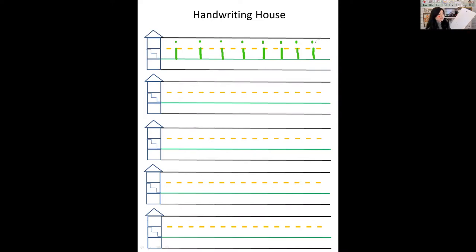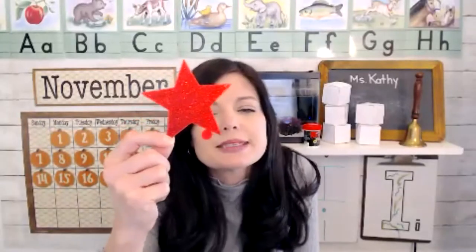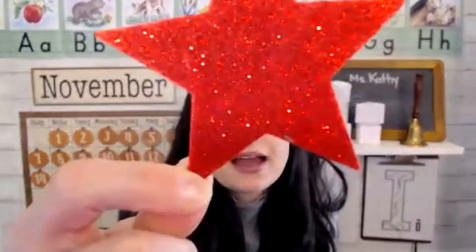One with a dot. Well, I'm going to send you a sticker because I know that you are working so hard on your handwriting. So here it comes. That is for you. I wish I could really put it on your handwriting paper.